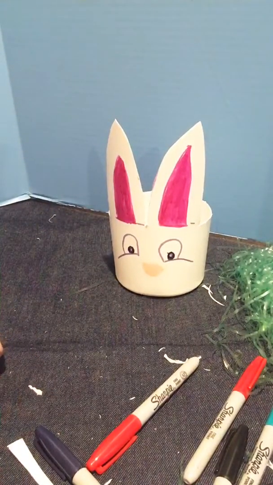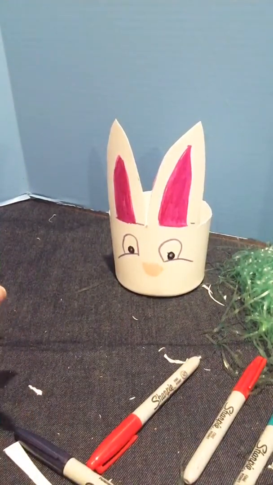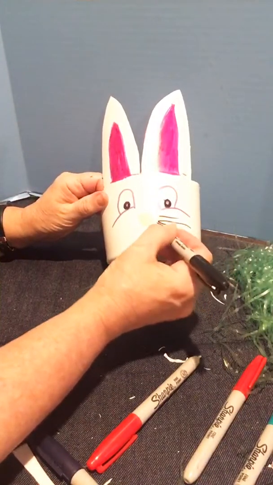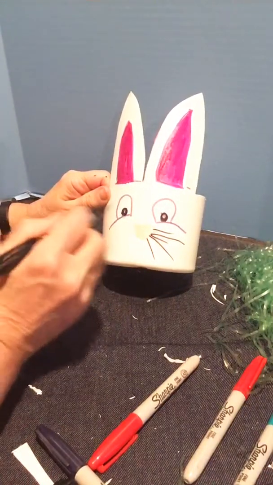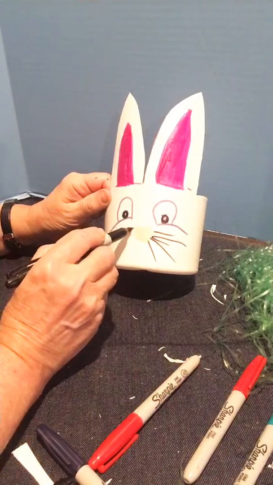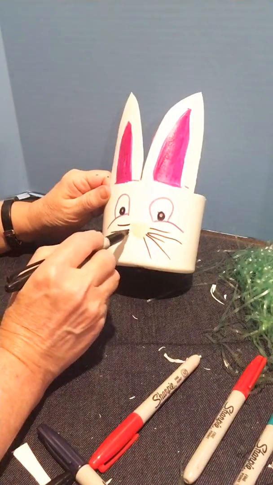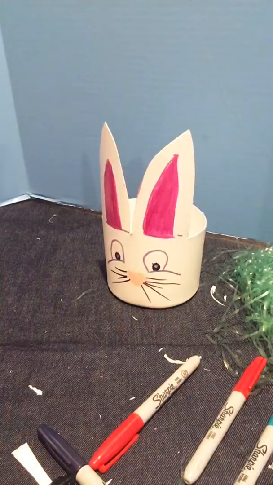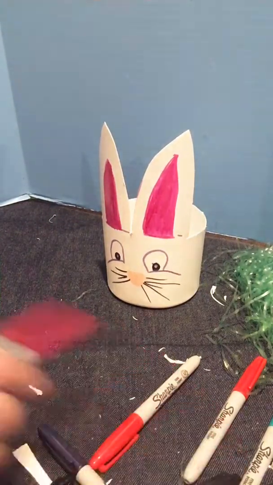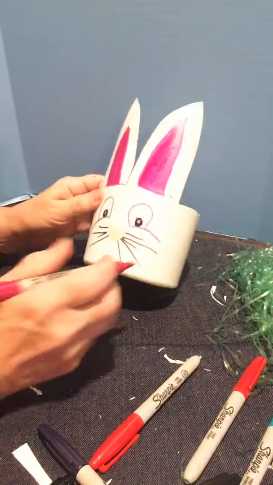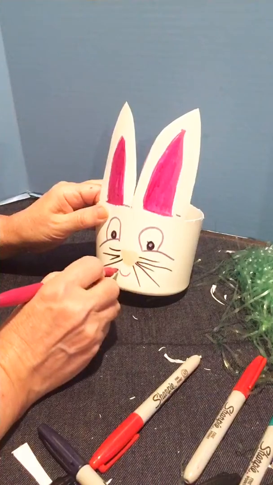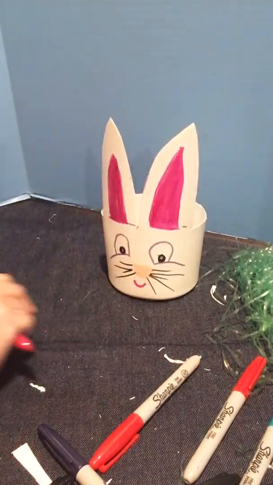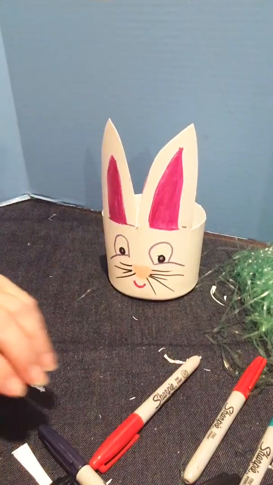Whiskers. Maybe we'll just make them black. And see, I'm going to flow better because I want one line that I just kind of flow across because I get one chance at this. One chance. On each of those lines, I only get one chance. Now, does he need a little bit of a tongue shape down here? Oh, I think I'm going to do this. I like this better because on one of the bunnies I put a tongue up close to him, and it was a little bit confusing on how it looked.